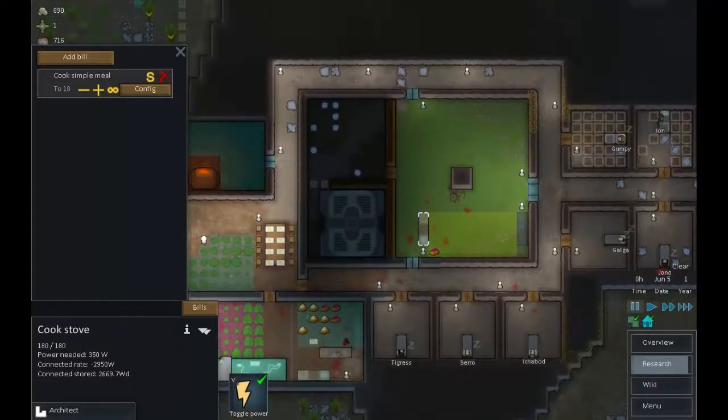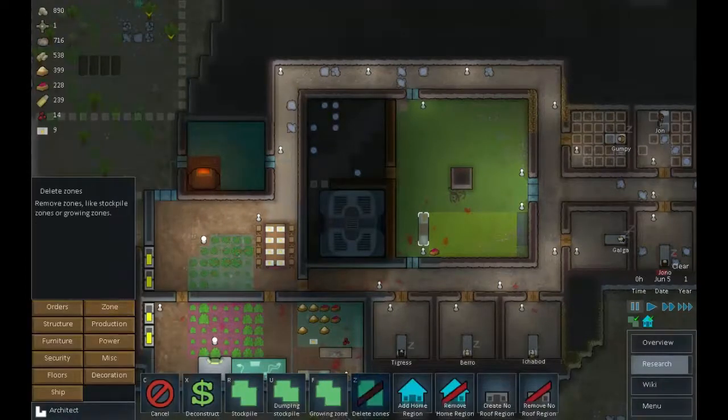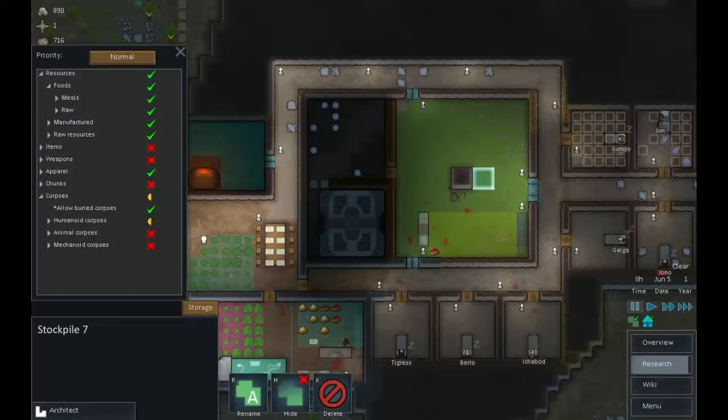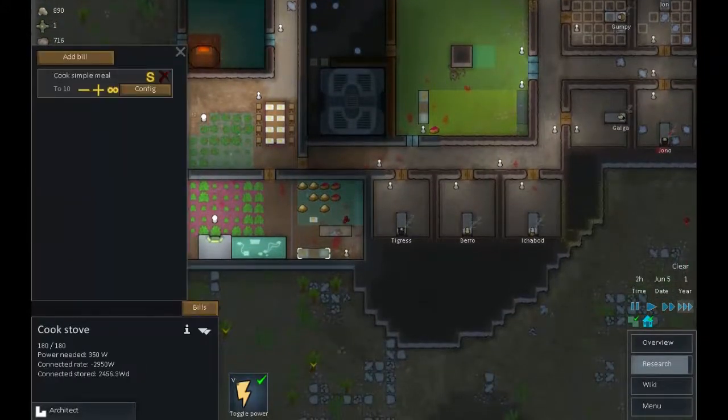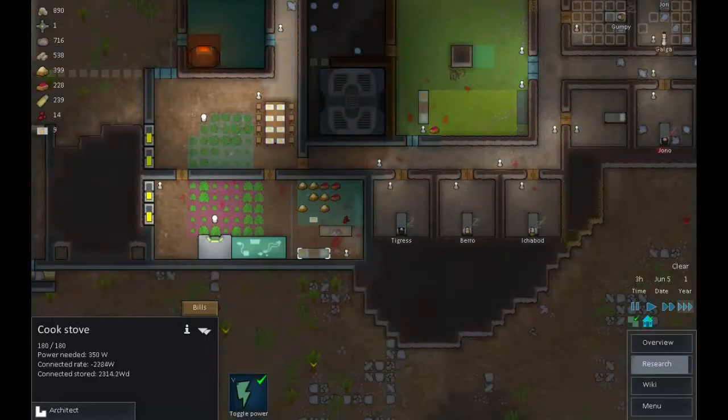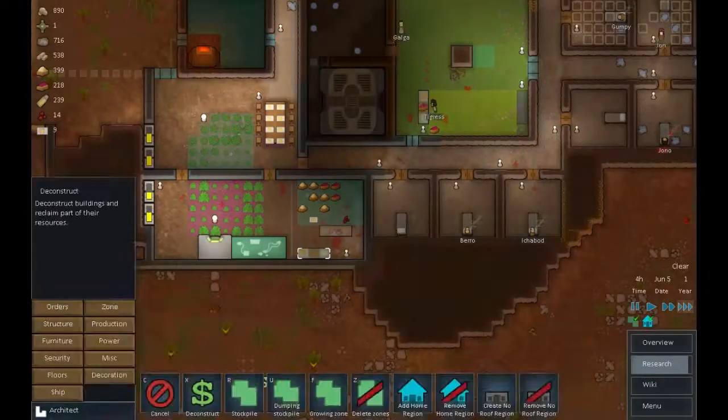And until we build the table and that, let's just have a little zone to put them in. So stockpile, we'll just put it there. Storage. Actually, we want meals, we don't want raw. Down to that, we don't want that, we don't want that. And we don't want corpses, because I think that would spoil the ambiance. And that for now is our number one place to put them, so we'll cancel the bill here. And we will also get that marked for deconstruction.